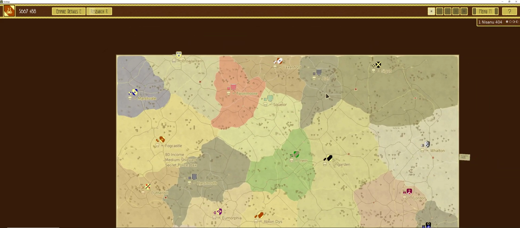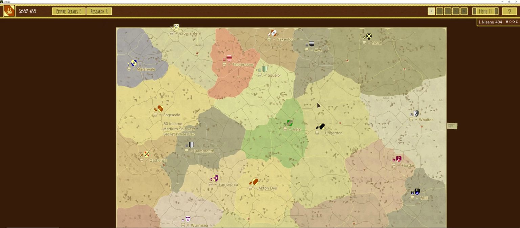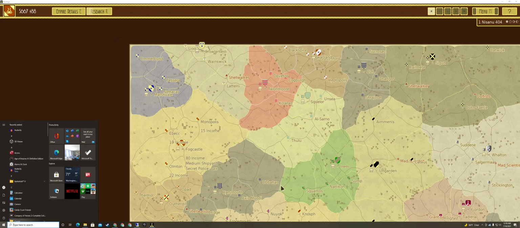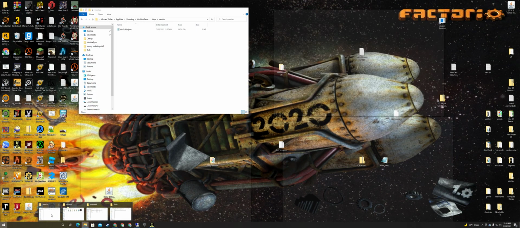Yeah, depending on the ships and the way you made it, the game decides when and how to spawn it in. Also, there is a, oh yeah, let me show you this. There is a thing, if I can find it.